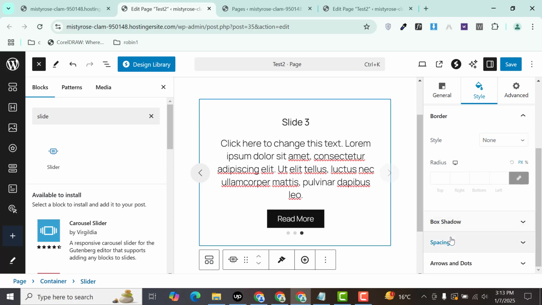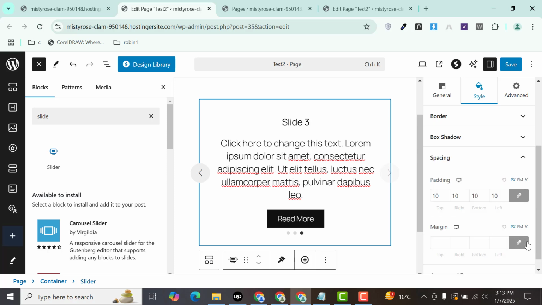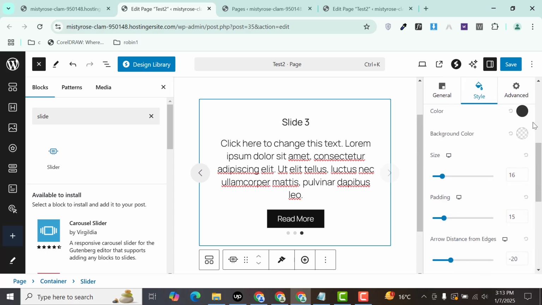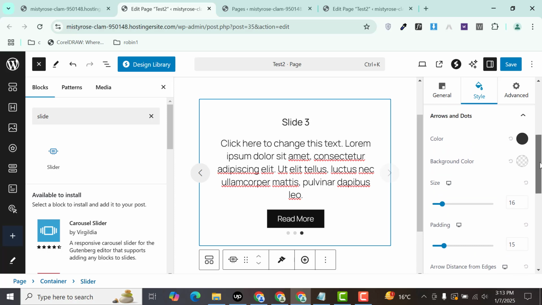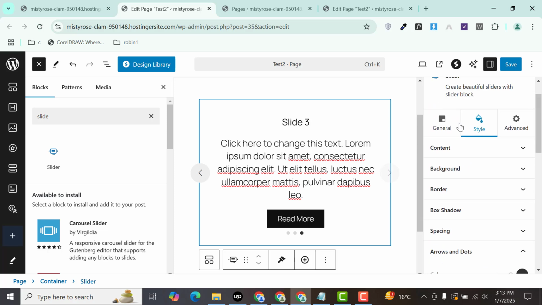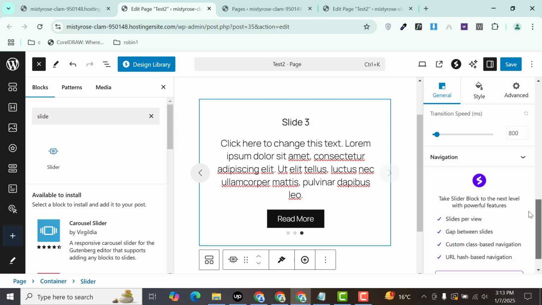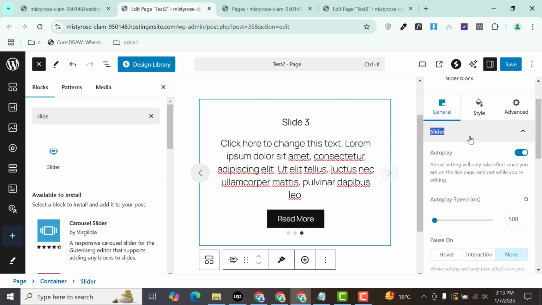Then scroll down, you can add box shadow as well as spacing. Then for the arrows and dots, here you can change the arrows color as well as the arrows background color. So alright, these are a few options to customize the slider.